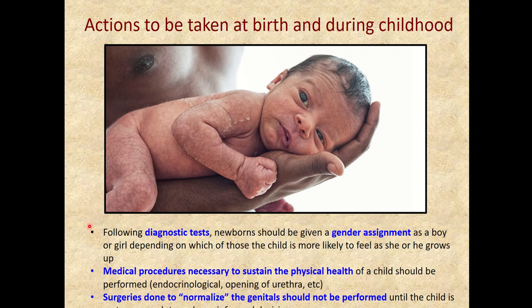Generally speaking, most organizations agree that after birth, if there is a question mark about sex or gender assignment for a newborn, we really should do more diagnostic tests to get all the information about that individual patient's situation — no two people are the same. Any medical procedures that have to be performed, like if the individual is missing an external urethral orifice, we need to perform that surgery. But maybe not perform any normalizing genital surgery until the individual is mature enough and old enough to make the decision on their own and give consent.